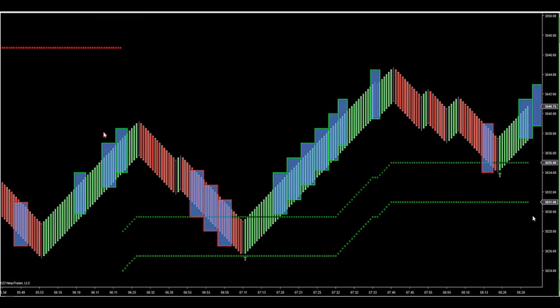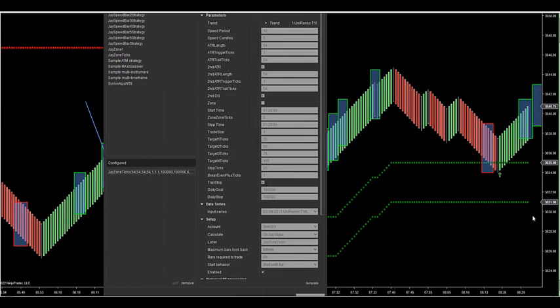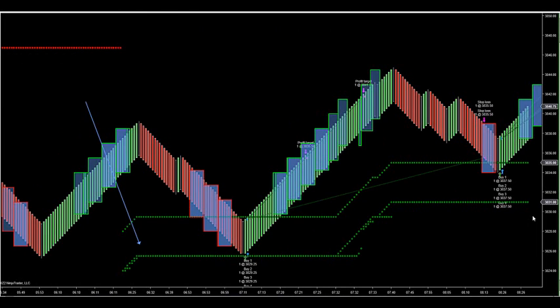Let's say we turn six red or six green at this level — then you can go in and actually get it to take all automated trading. You can go in and check to take every single zone trade after you get six red or six green. So what's going to happen: I'm going to turn this thing on. Let's say you get all six red or all six green at this level on our momentum chart. You can turn on the automated trading, and it will fire these levels off and get you in the trade automatically.